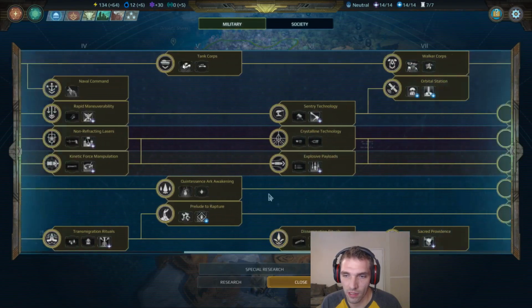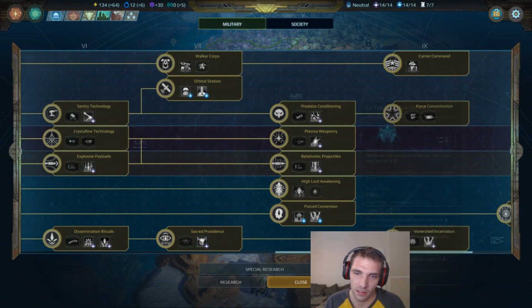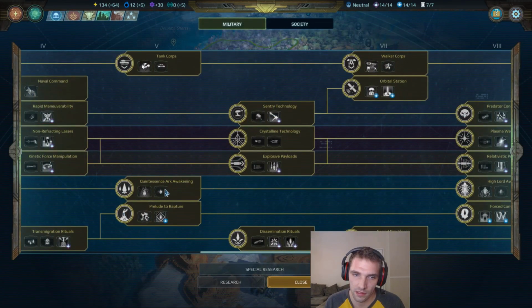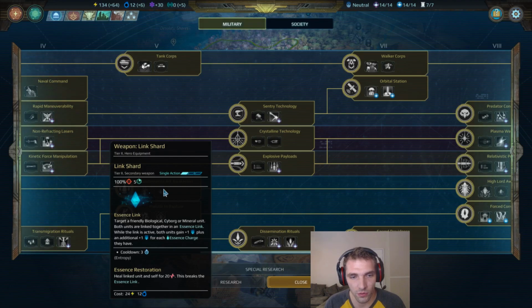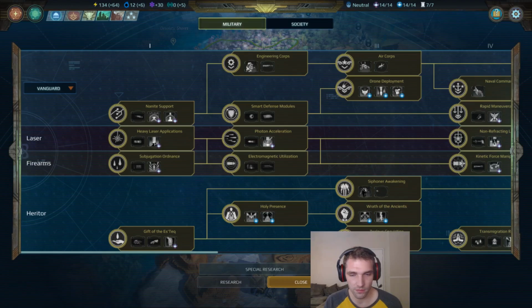And I also really like this mod all the way down here at the end because it allows you to get some healing every time you gain an essence charge, which means if you got a melee unit who's taking some damage, you can just run them forward and hopefully get a couple attacks which will heal up your own units. And as I said earlier, there's this link shard which can provide you quite a bit of shielding and will allow you to get some healing if you want to break the link, which I don't know, could be worth it. Probably isn't if you ask me. So yeah, you've got those options available to you as the Heritor.